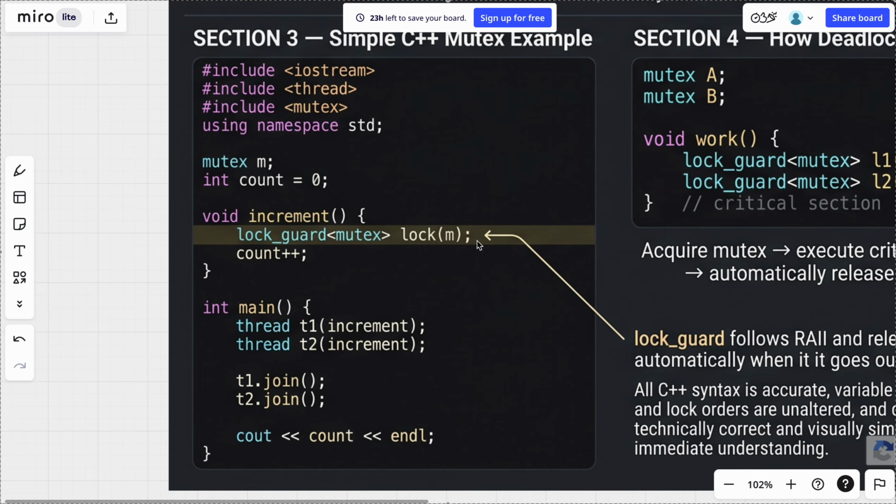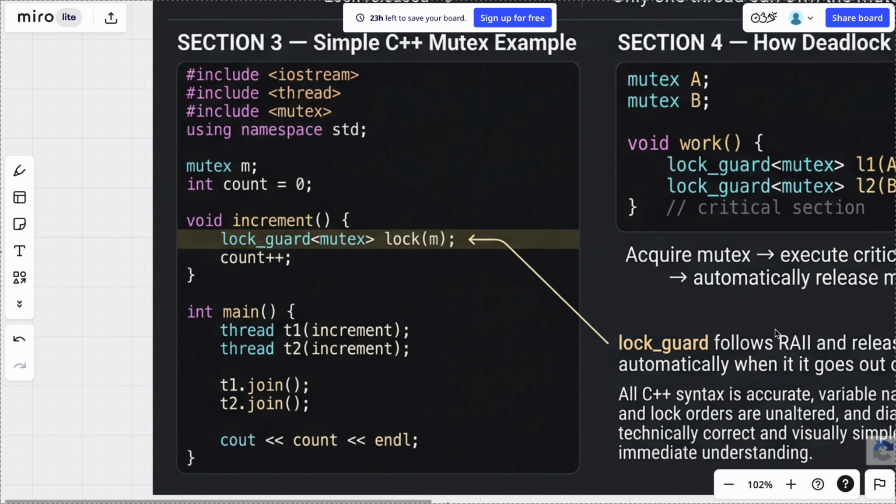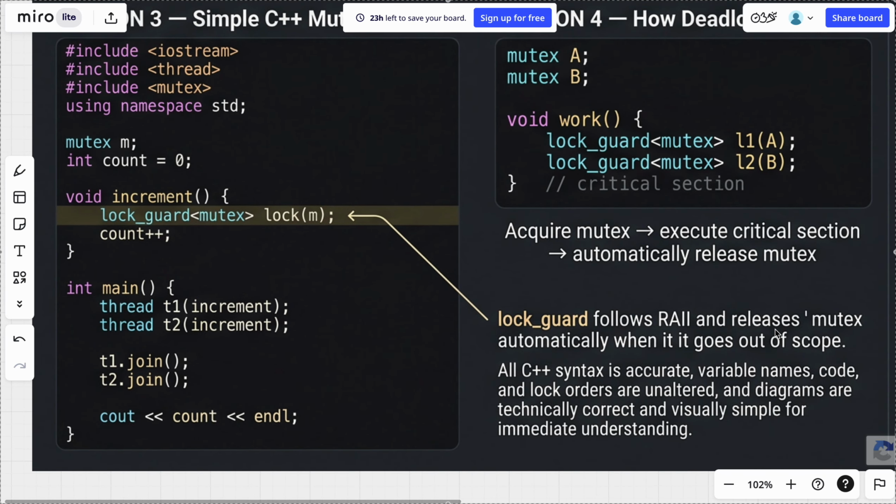So the shared data or some critical section code will be locked and then it will be unlocked based on the access. Whenever this goes out of scope, it will release.